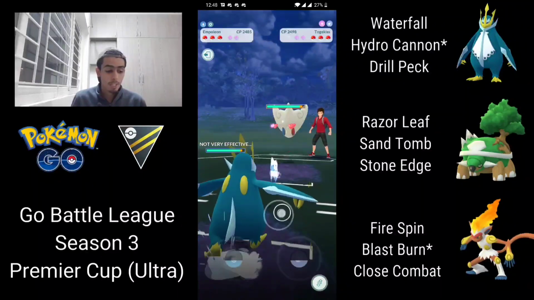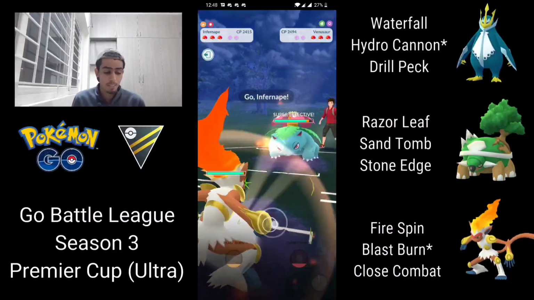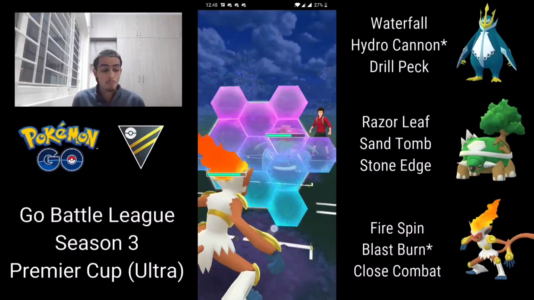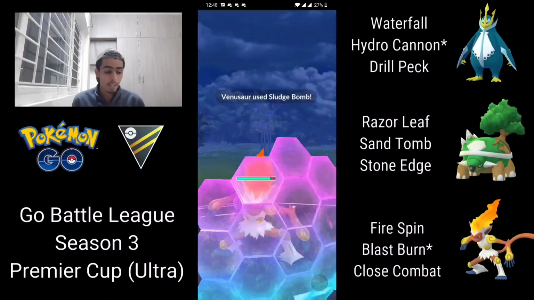They are still staying in this matchup, and they actually make a switch now into Venusaur, going to go straight into Infernape here. Again, it's a very positive matchup. So I'm going to have to shield the Sludge Bomb, of course. It's going to do some heavy neutral damage. And again, Infernape is extremely glassy, so you definitely want to protect it.